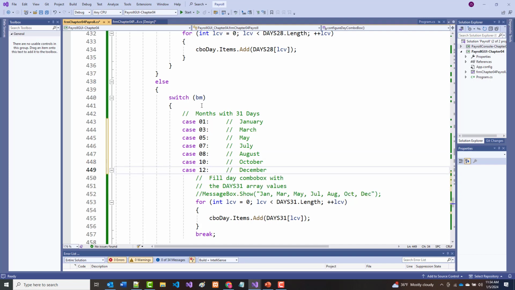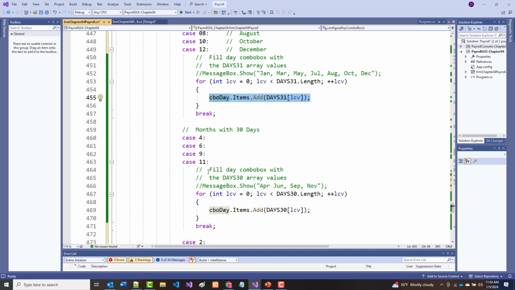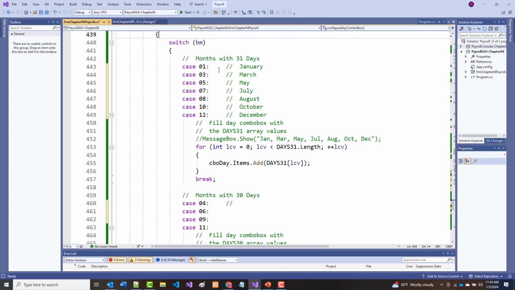But if that's the case, we want to fill in the day with our 31 days and then break. If it's here, that means, in fact, let's put the zeros in here. So I'm a little squirrely about some of this stuff that I do.